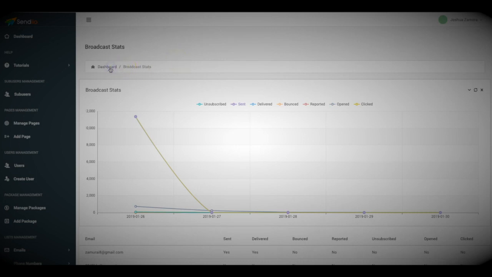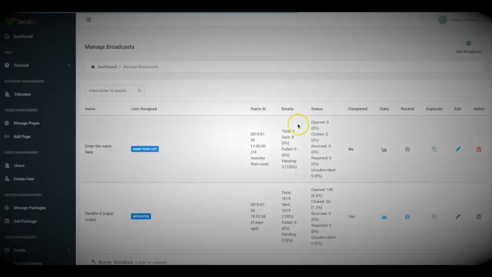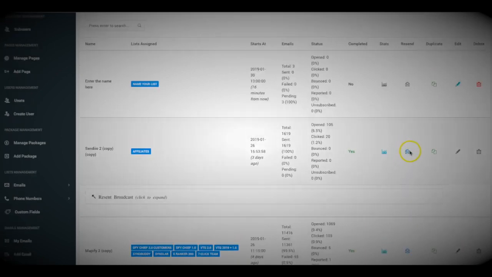Now let me go back and show you a few other options that we have as well. Not only do you have the option to see those stats, but you also have the option to resend to those people, and you also have the ability to duplicate that campaign. So if you don't want to spend the time of formatting an entire email again, you can just duplicate it, and all the information for that email that you initially wrote is going to get copied over.